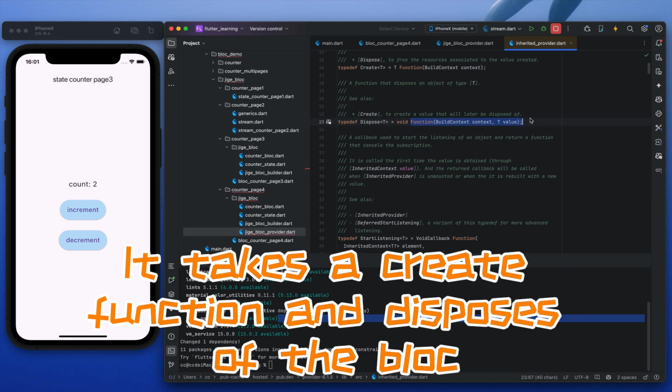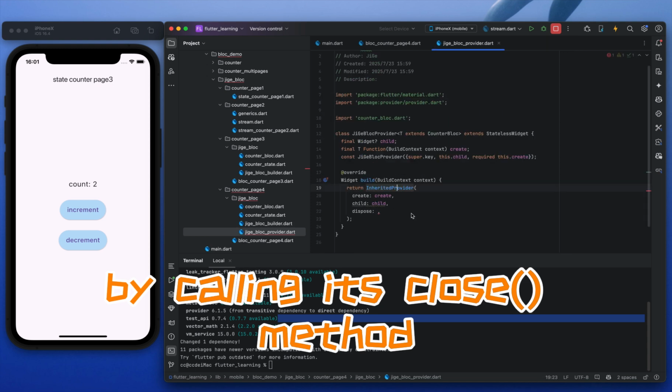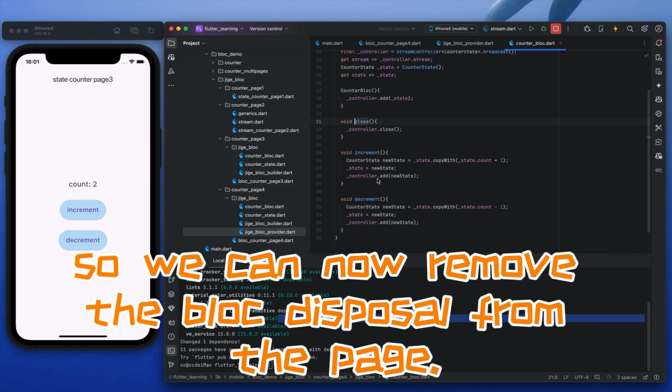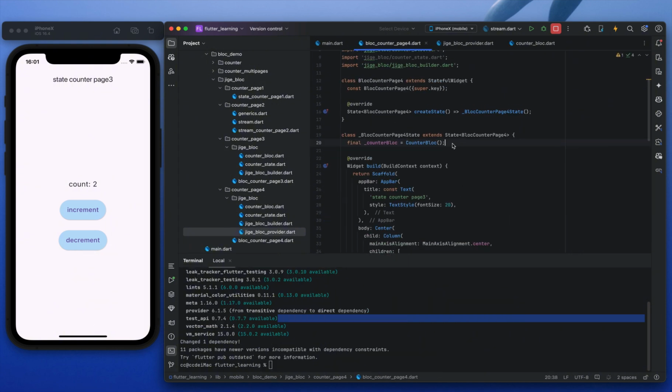Create a dispose function that disposes of the BLoC by calling its close method. So we can now remove the BLoC dispose from the page.